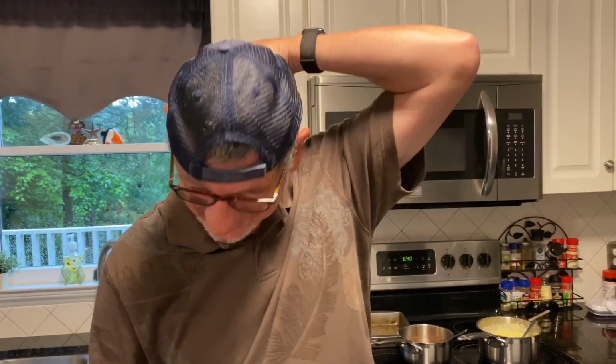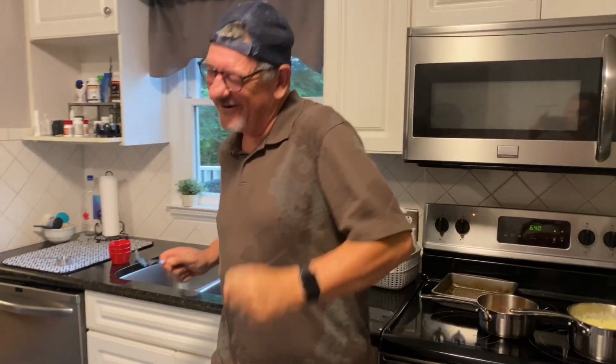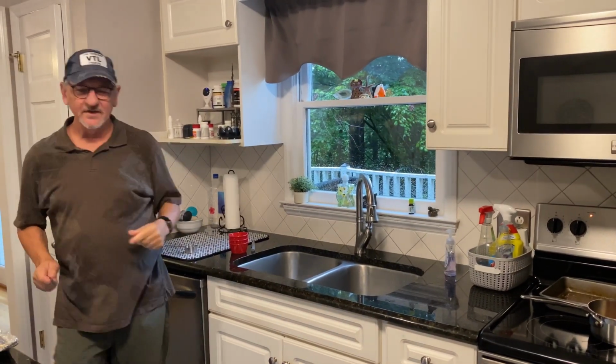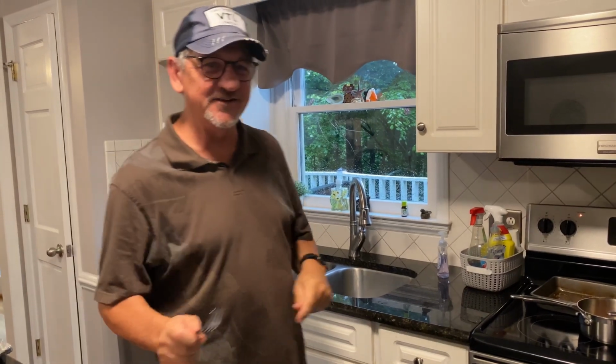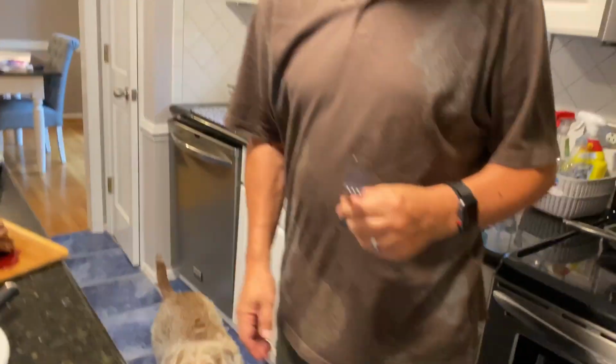Oh, man. Oh, man, Maggie. That is some kind of good. It takes about an hour for it to go from just being out of the refrigerator to being on your plate. And it's an hour well spent. We hear Maggie wants another bite down here. It's an hour well spent.